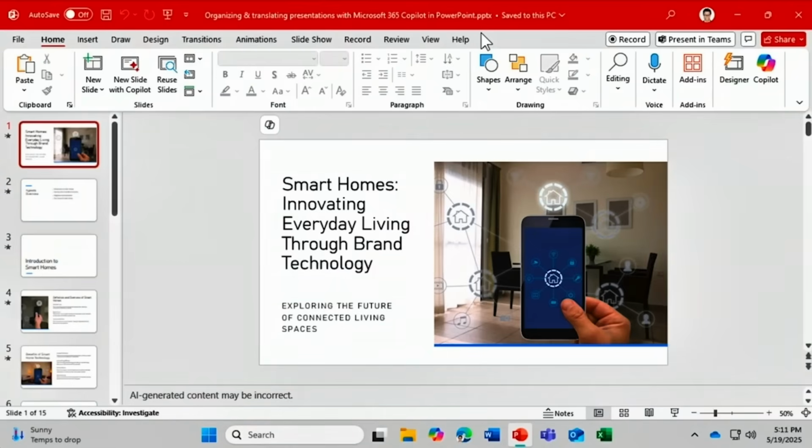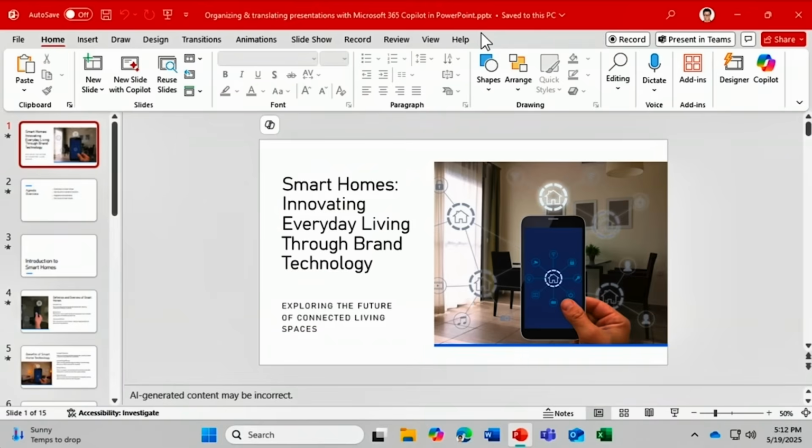With Microsoft 365 Copilot, it's easy to ensure your PowerPoint presentations are clear, structured, and organized. You can chat with Copilot to get a summary or specific information to ensure all key points are covered. Copilot also organizes your presentation into coherent sections and even translates your slideshow into other languages.